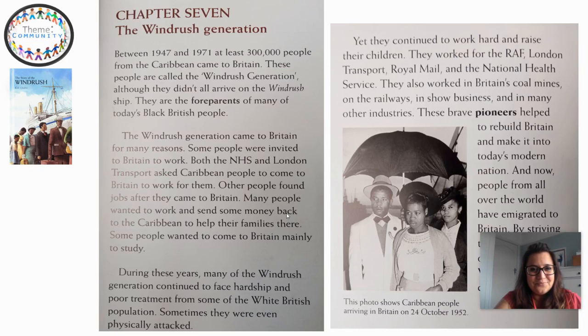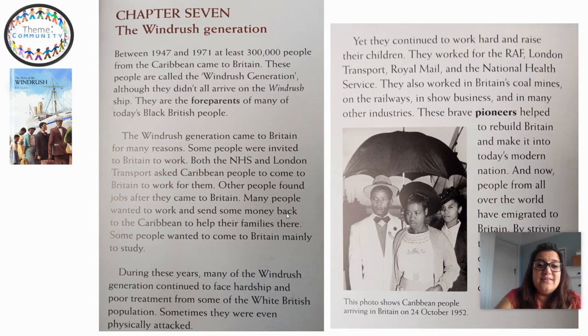So, in our previous lesson, we found out a little bit about what life was like for those migrants that came over to the UK as part of that Windrush generation, what their experiences were like in fitting in and settling in with the British community. We learnt that they weren't always as accepted and welcomed as we would have hoped. Today, we're going to look at that in a little bit more detail, but we're going to be looking at it in a much more recent part of our own history. Let's find out a little bit more about what happens in our book in Chapter 7, The Windrush Generation.